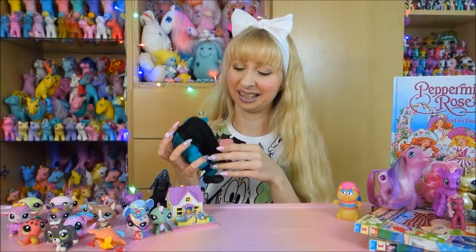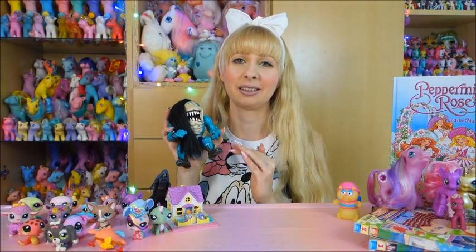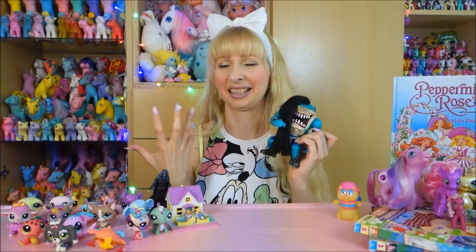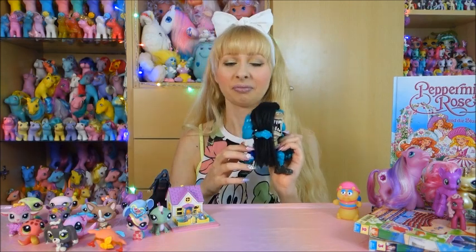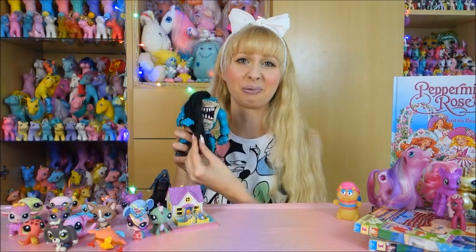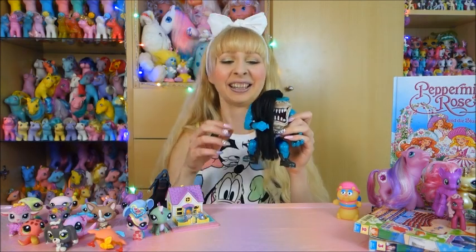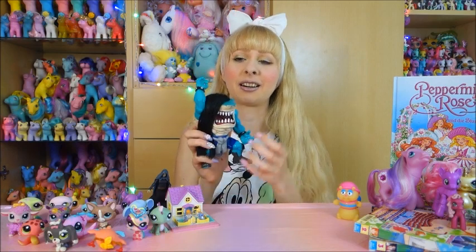Street Sharks are a toy line from the 90s. So this dude's from 1995. I think he's from the second wave or something. So 1994, 1995, around that time. This is my second one that I found at a flea market. I just have one other. And actually this is kind of the coolest, because he's got this brushable hair. It's not very good quality wise. I couldn't get out all the, it looked as if it would have dreadlocks. They are bulky, they are so funny. He's actually missing his guitar, so he's a rocker.